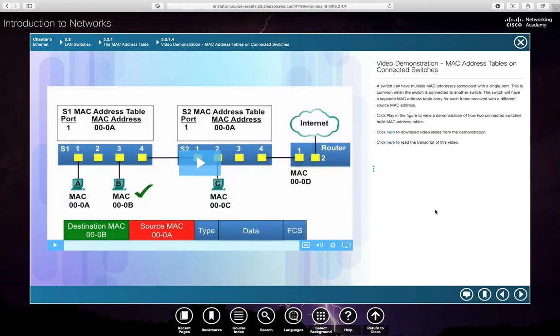The next one is basically a video version of what we talked about. It's a little more involved. It has two 4-port switches, switch 1 and switch 2. And then it does have a router that has a connection to the switch as well as to the internet. So it is about 3 minutes and 9 seconds long. So I highly recommend you watch it outside of class. It reinforces what we just talked about with a slightly larger example.